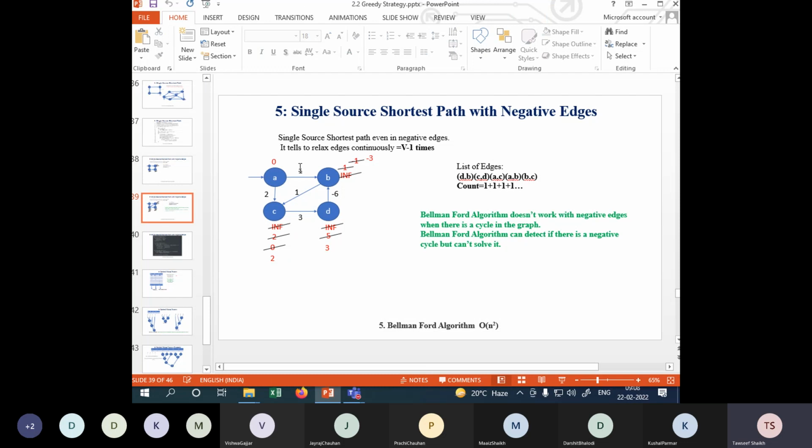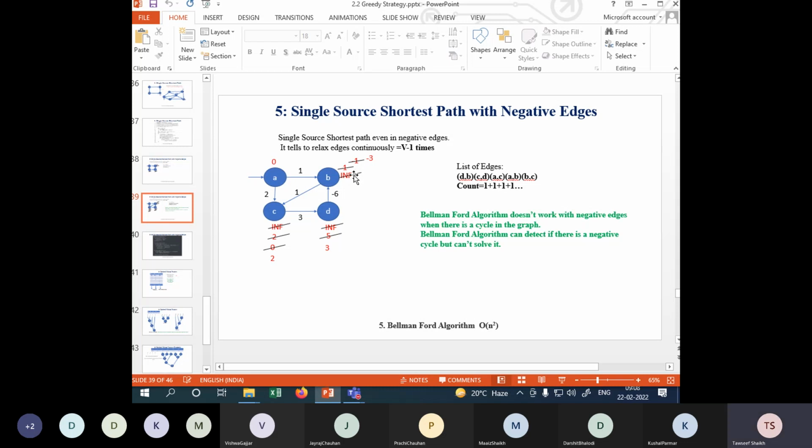So again, we will start with A, keeping its cost as 0, because this is the parent or the source node. And we will update all the other vertices connected to the source vertex as infinity in the first iteration. Then in the second one, we will try to relax the nodes.